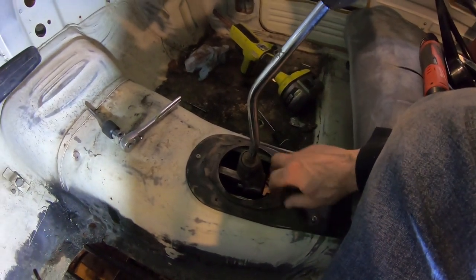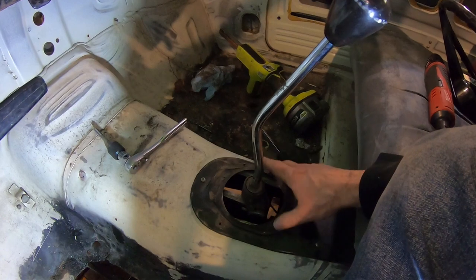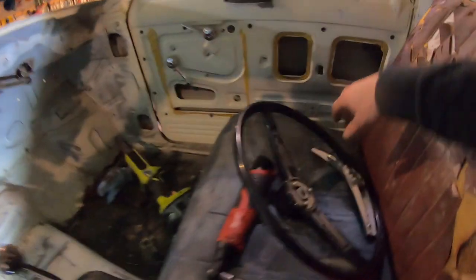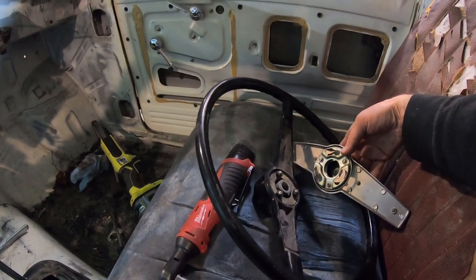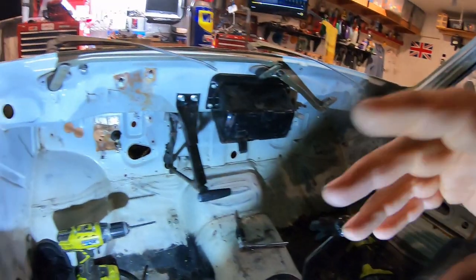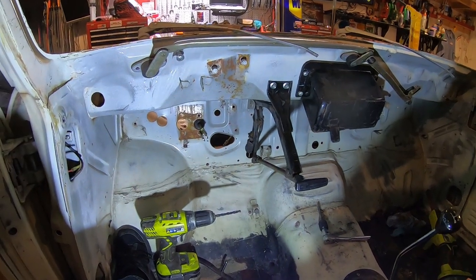So, got the cover bolted in. I've got a new boot I found. I threw away the old one. And got the overlay boot. Also figured out how to put the steering wheel back together. Figured out how to get this knob off. It's a push and turn. I got the column all back together with all the spacers. Then I just took it out. Took the steering box out.